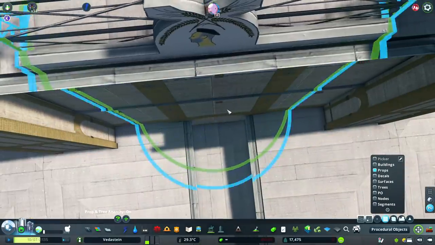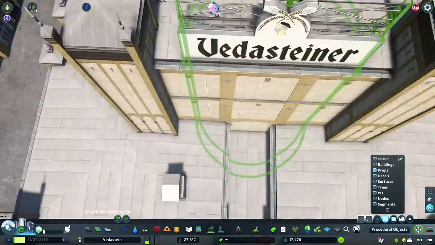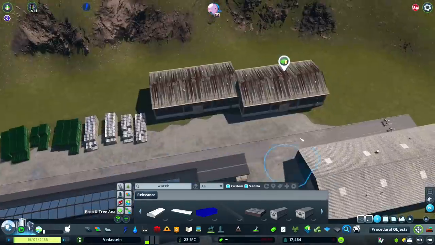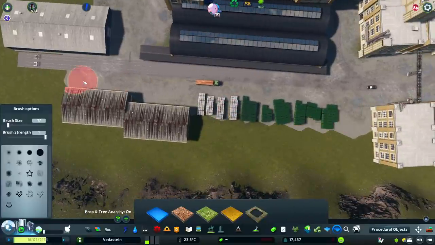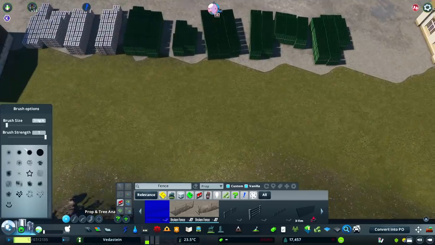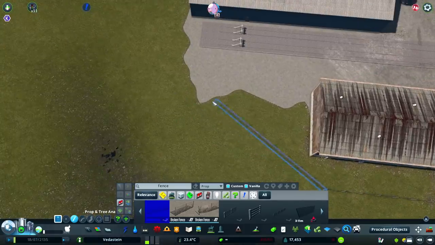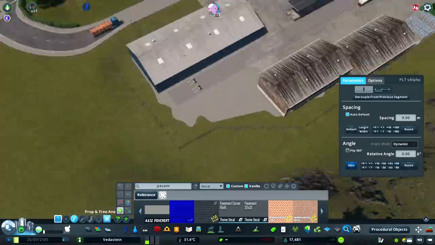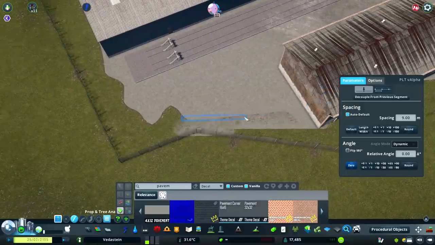I had to do Vedastein beer, beer crates and beer kegs, and of course now proper logos for the beer and for the factory as well, that from afar look really great. The factory complex itself by now is almost done, actually.